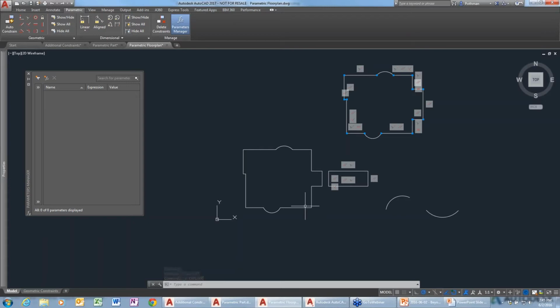Here's another interesting 3D one. If we can go back for a second, could you try this, Dave? If you put constraints on a rectangle and then extrude it, what happens to the constraints?